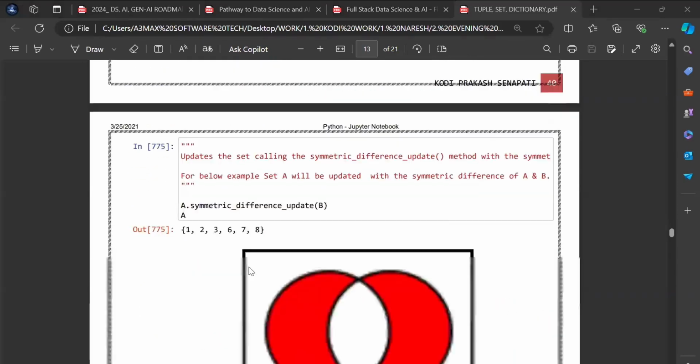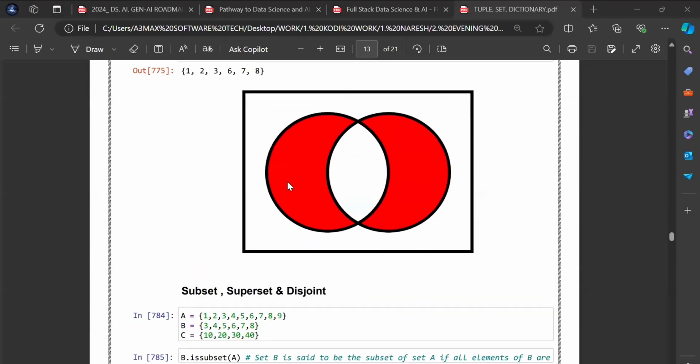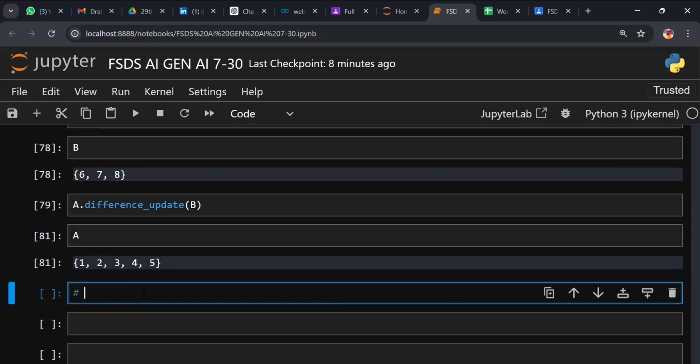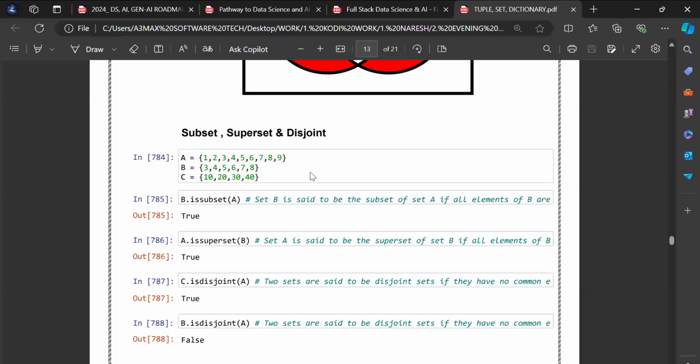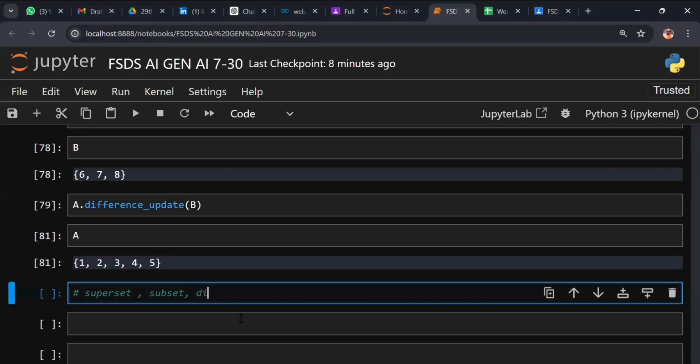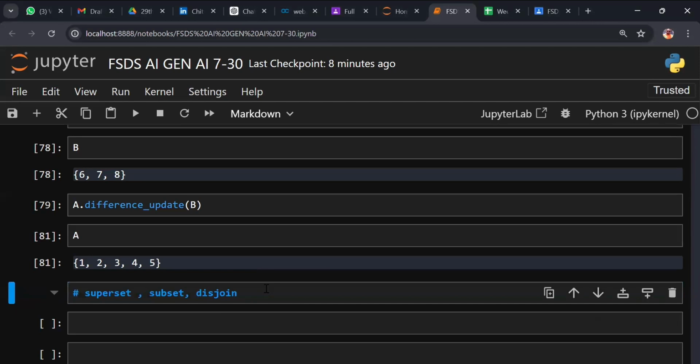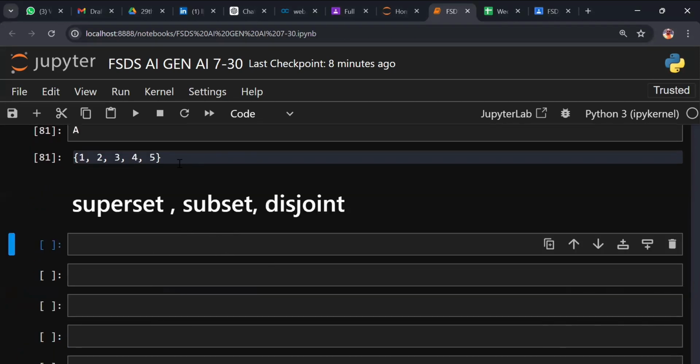Okay. Symmetric difference we covered, guys. And then the last concepts: superset and subset, and what exactly is the next one we have? Disjoint. Very important concepts, and I will try to write these down. Disjoint, superset, subset. What is superset? Parent class. What is subset? Child class. Disjoint: there's no relation among anyone.